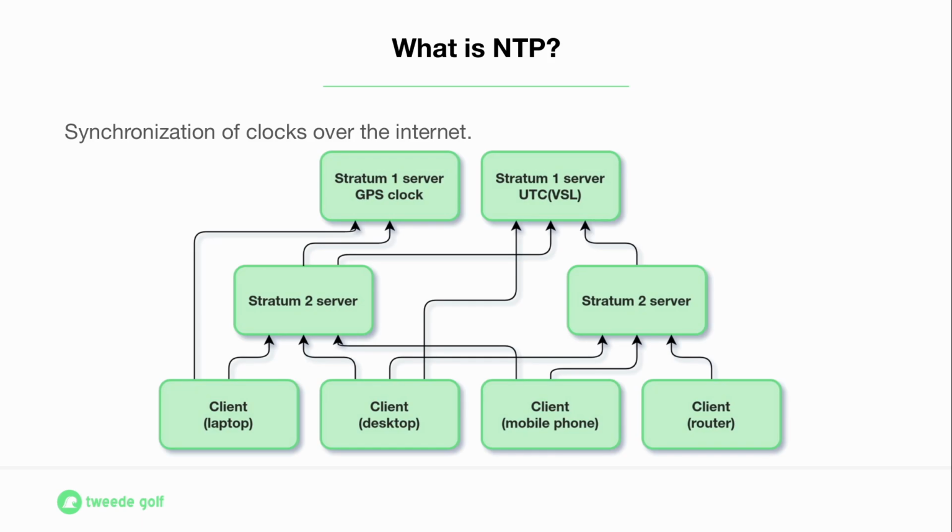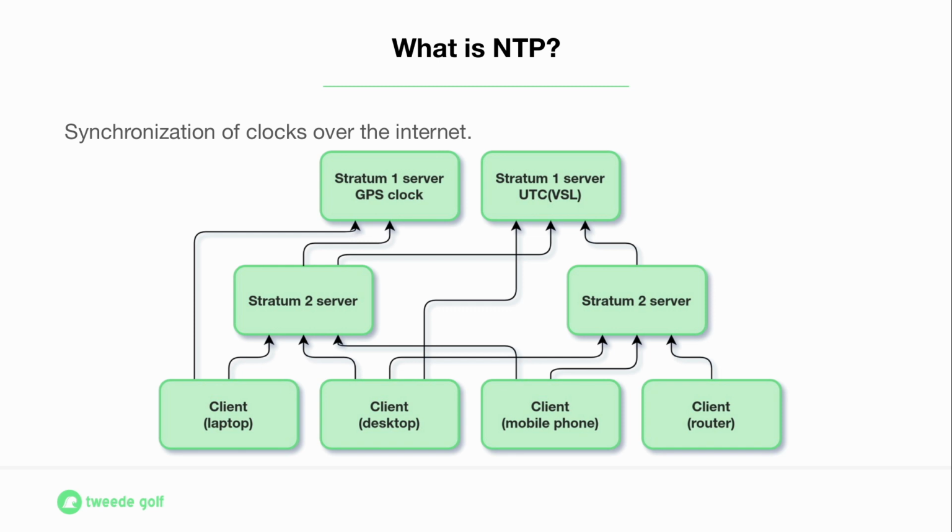Okay, so what is NTP? NTP is used to synchronize clocks over the internet. At its core, that's what it's supposed to do. If you have a laptop, if you have a phone, your router at home, it needs to get its time from somewhere. NTP is how it gets that time.